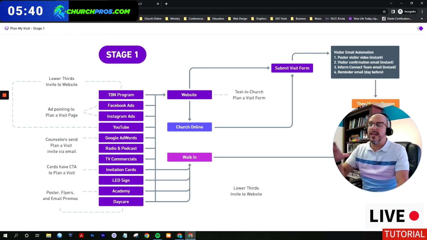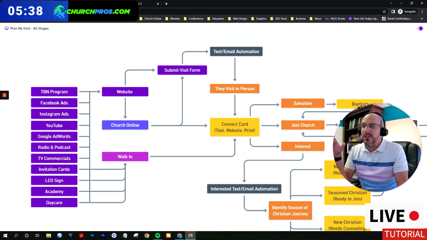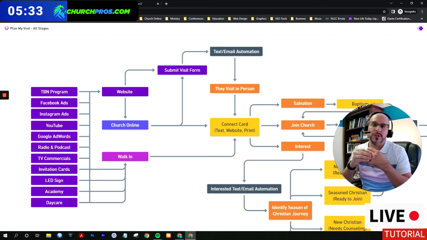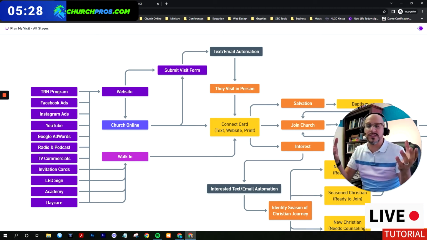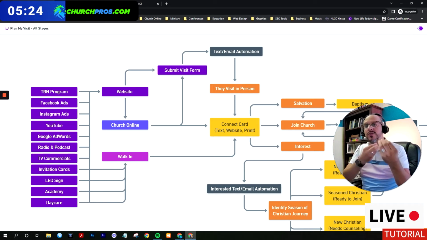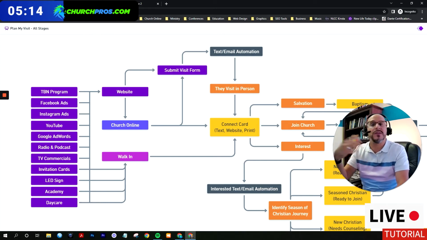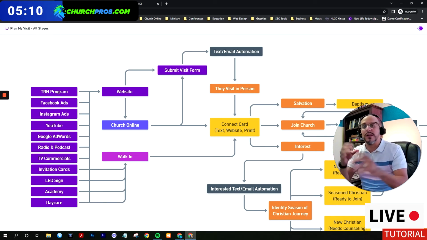But right here in this area, you notice that when they come in, they get to the part where we have a connect card. This is very popular with churches, right? You have some sort of connect card. They're coming in, they're visiting in person, and you're welcoming first-time guests. You're trying to get their information so that you can have follow-up communication with them. If they plan the visit, you've already obtained that, which is great. This is why you want to plan a visit up front, because sometimes you won't catch it when they're physically in person. But when they get there, you can do this through text messaging, through the website, or through printed cards that they can fill out, and then you can follow back up with them.